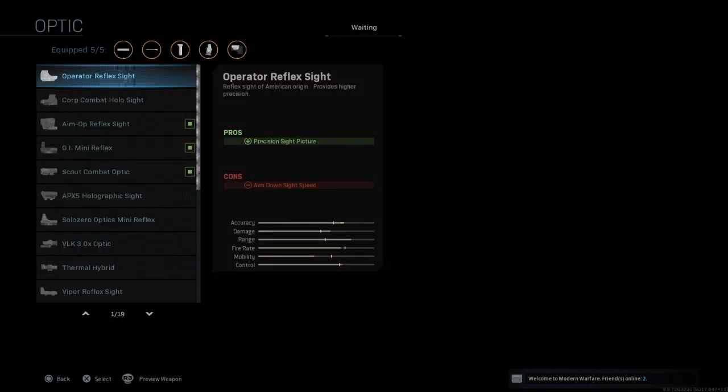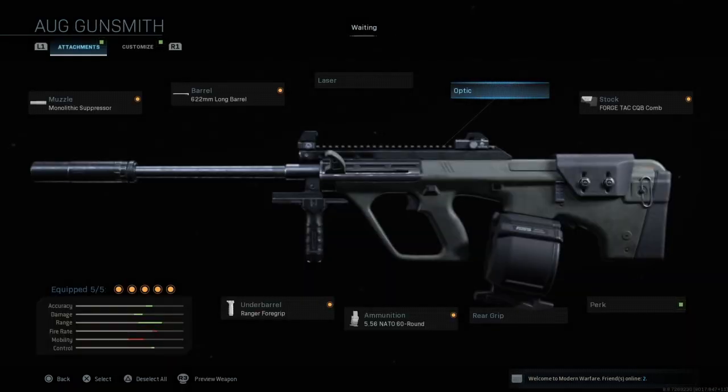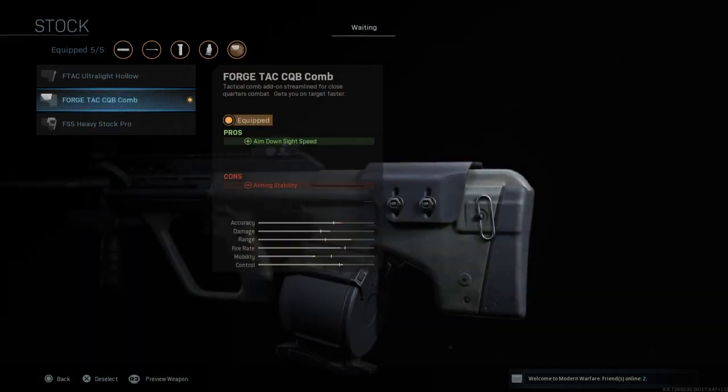Now, I don't recommend using any reflex sight or optic sight on this weapon, because the iron sights on this weapon are actually extremely nice, so I do not recommend using an optic sight. Now, I'm not really sure why I have this as my stock attachment. I must have accidentally put it on, but I don't recommend using this.